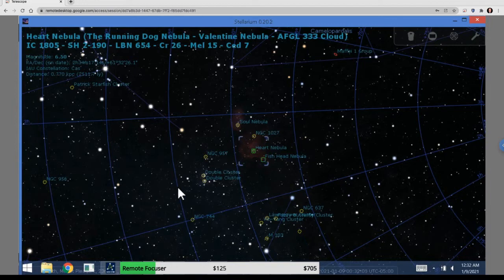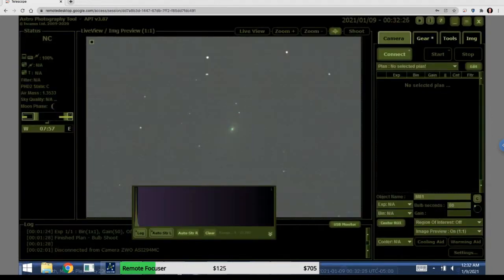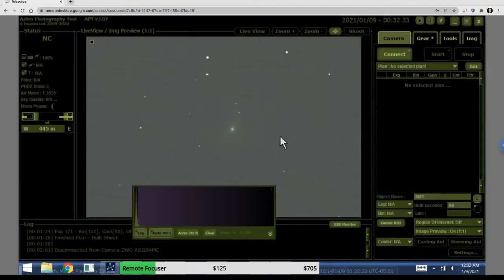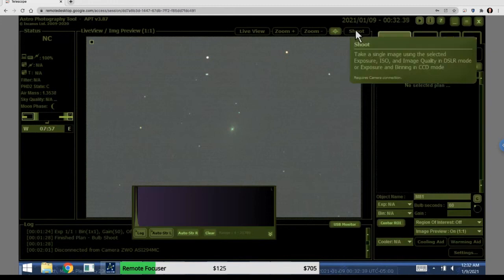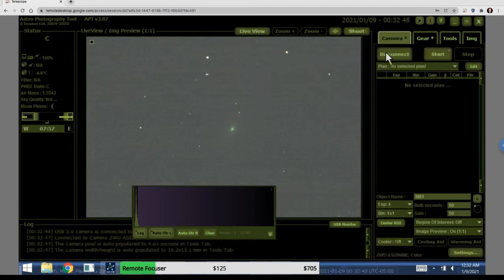Now, the Heart Nebula, let's see if this is in an area of the sky that I can see a little better. It's just basically my scientific ADD. So what we're going to do is turn off this camera for a minute and go back over here to astrophotography tool. Let's see whether we can get a picture right where we are, because we've been moving around a lot, and what I'm going to need to do, no, it needs a camera. All right.